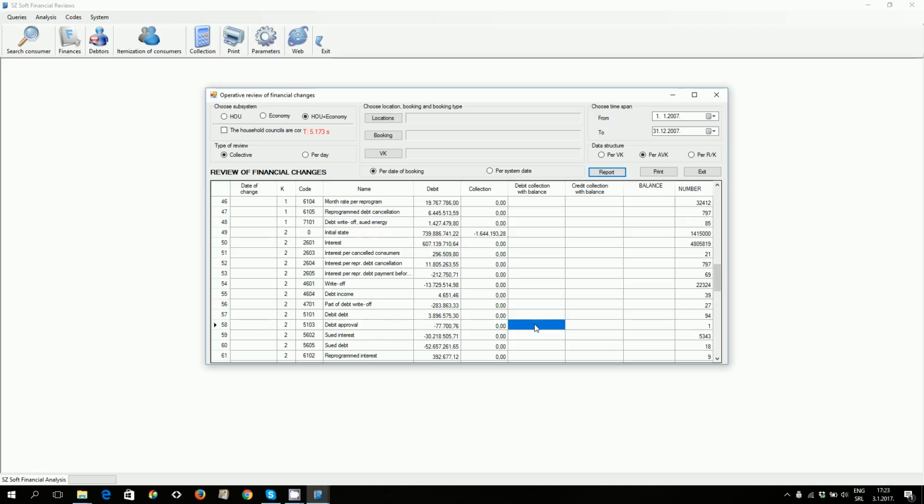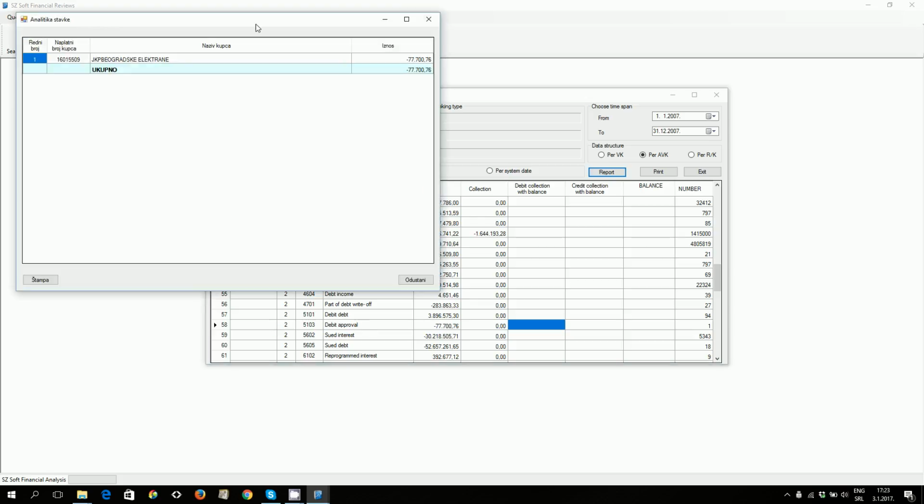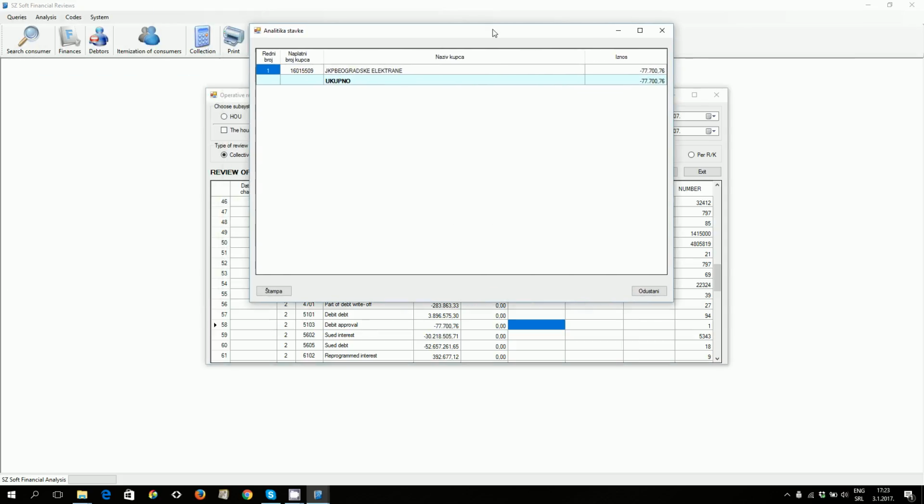Within a few seconds we will get, and then we will show the financial card of the consumer with the debit approval per types of bookings that we have chosen. We are looking for the itemization which will show the same amount of debit as we had in this part.